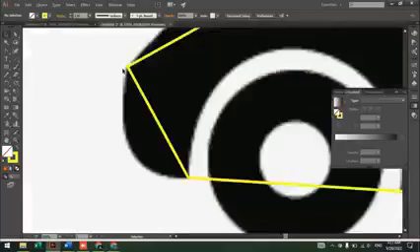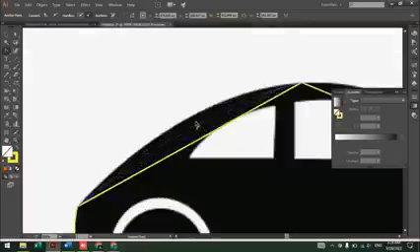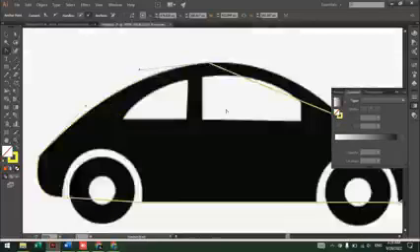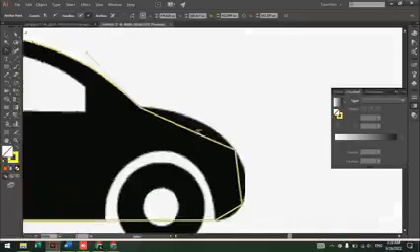So let's start. We have these sharp corners and I just want to give them a smooth curve. Simply click on this anchor point and then drag this line outward. Now you have seen that I have simply converted a straight line into a smooth one. You can see that it's an easy thing that you can do.